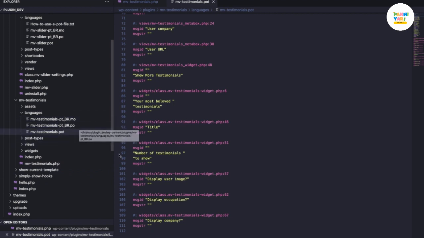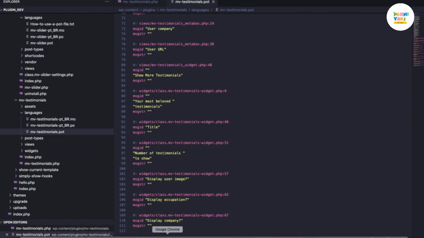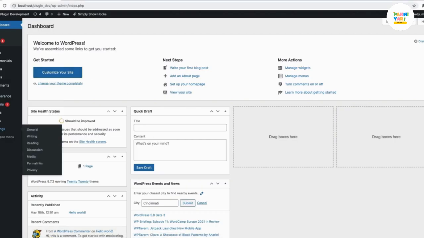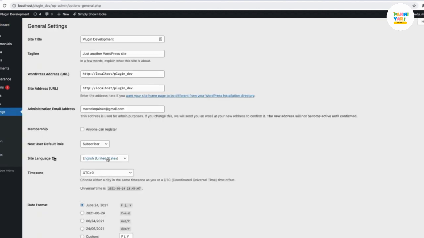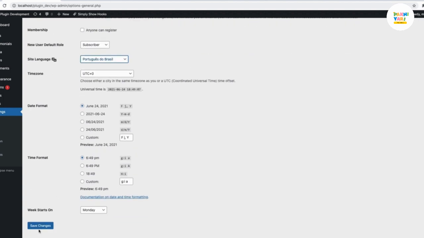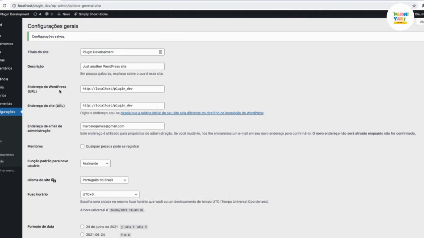I'll change the language of our WordPress to Brazilian Portuguese in my case and see if the texts were translated. There you go, the post type menu has already changed to Portuguese.